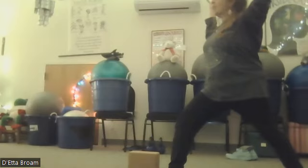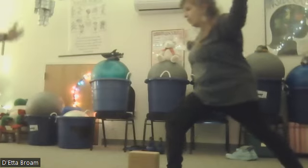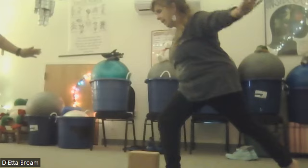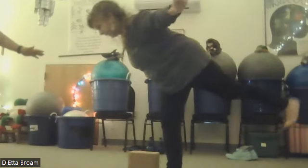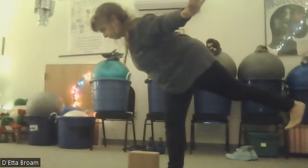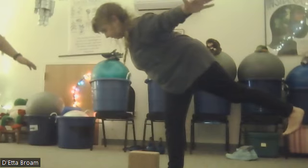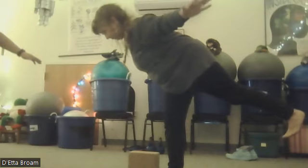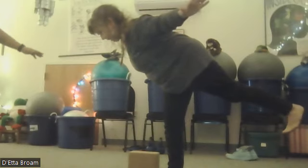All right, now you're going to see yourself fly the warrior. So we're going to warrior three from warrior one. So we're going to put the weight in the forward foot, and the wings can go out to the side. The back toe can remain touching, or if you feel like you can give it a whirl to balance it, you put a footprint on the space behind you. Breathe, every tummy wobble, pull the tummy in.